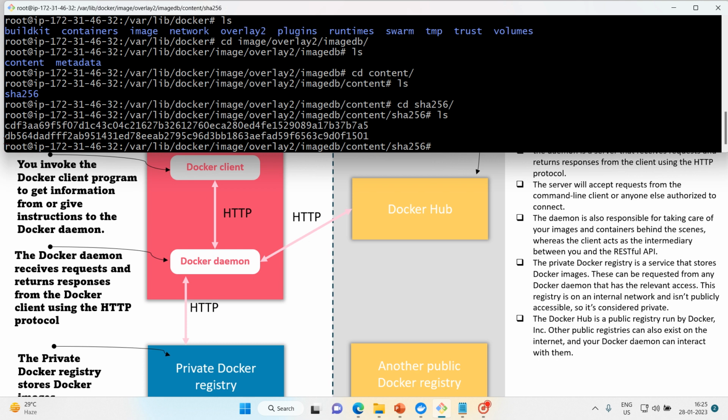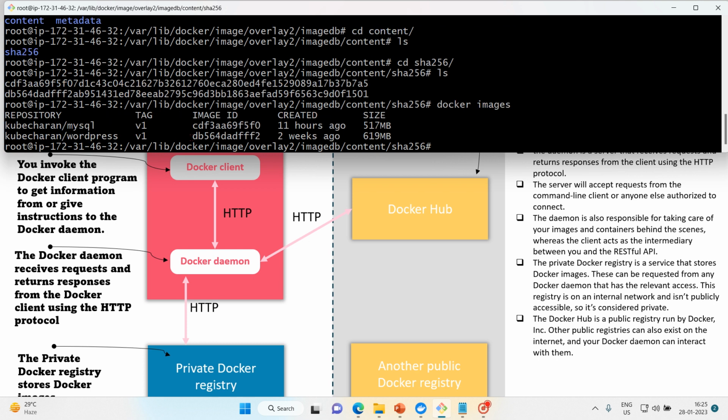You see that? Yes, this is the old image and this is the new image. Docker images, you see that, db564.